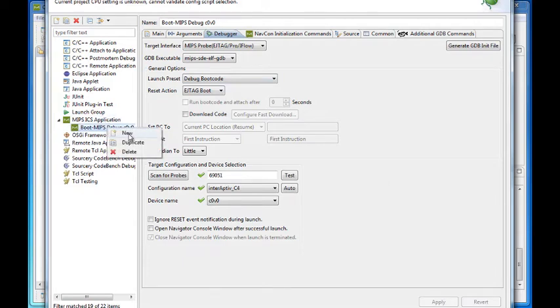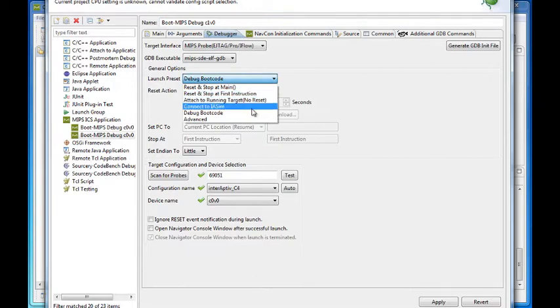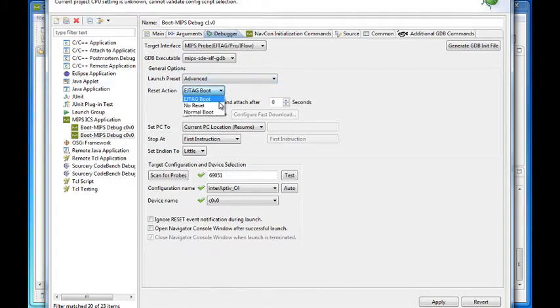We're just going to duplicate this, and we're going to change the name. This time it's going to be C1. We're going to change the launch preset to Advanced. We're going to change it to no reset since the first CPU is actually going to do the reset.